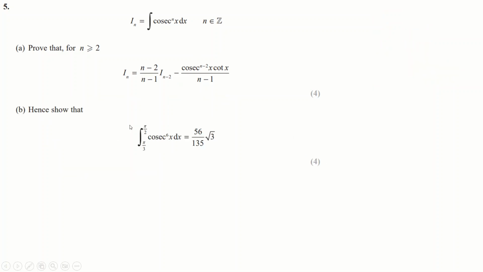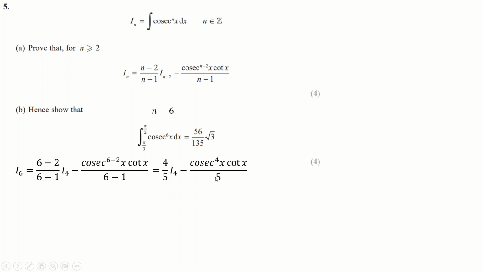Now we get an extra 4 marks for actually doing it. So okay, well, n is 6, clearly. Right, so we're looking at I6. So this is I6 between these two bounds. I think I just completely ignored the bounds until the very end, to be honest. I6, of course, is just this, where you put 6 in to these places. So that's what I've done. But now, of course, that simplifies to this, obviously.